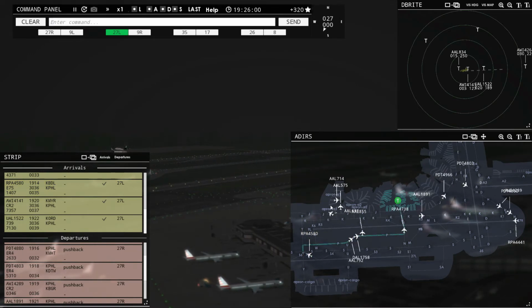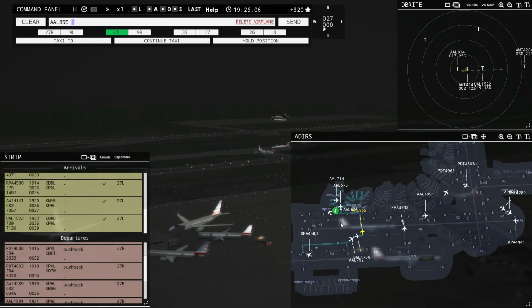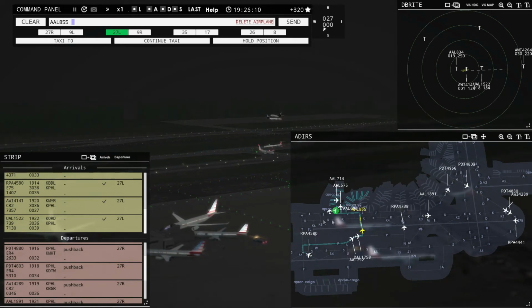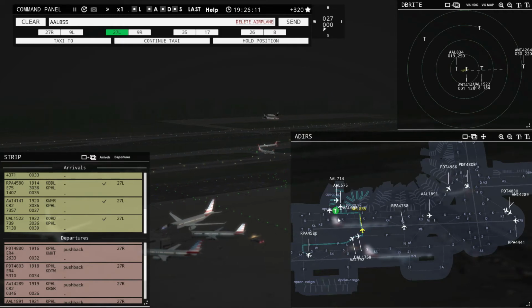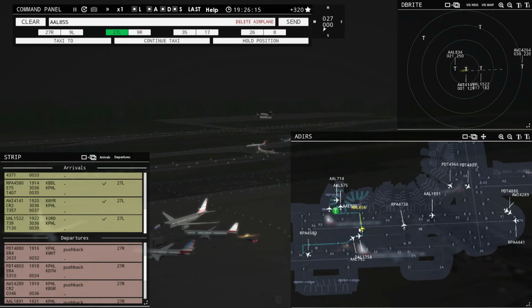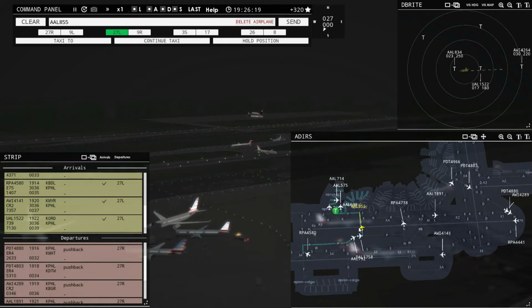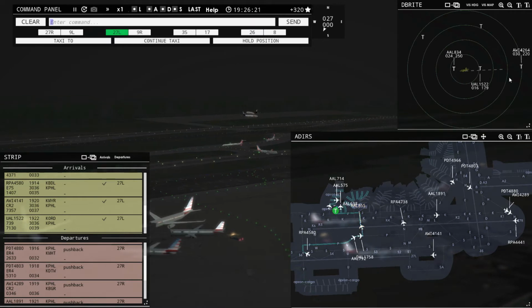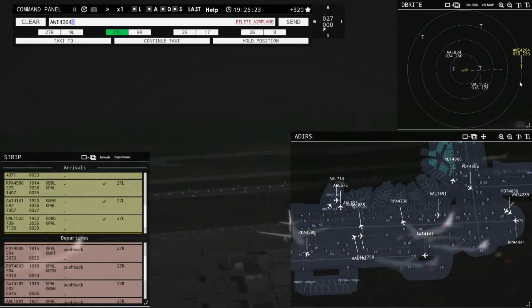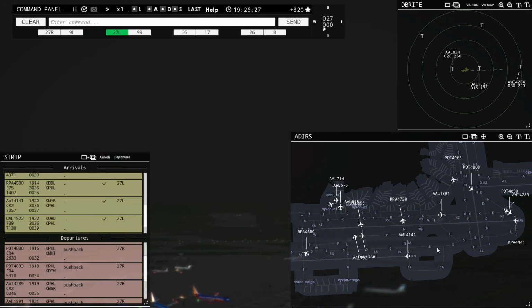Get all these guys across. As soon as he passes. I wish I knew what the names of these little small taxiways are here, but whatever. Philadelphia Tower, Air Wisconsin 4264 with you, runway 27 left. Air Wisconsin 4264, runway 27 left, cleared to land. Runway 27 left cleared to land, Air Wisconsin 4264.